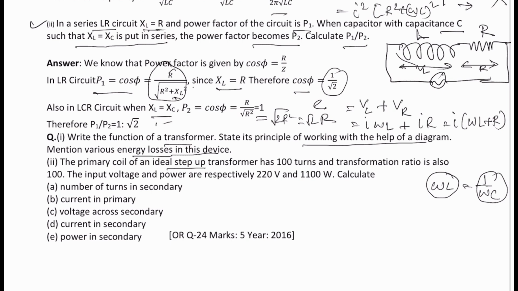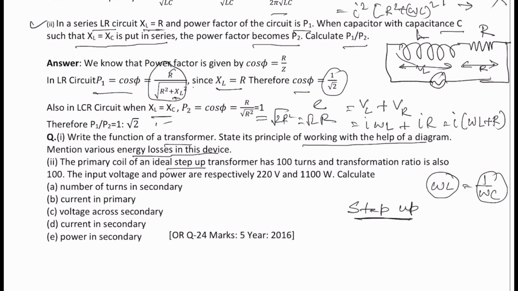So at the electric power generation station, we use a step-up transformer, and near my household we need only 220 volt, correct? So there we use a step-down transformer. What is a step-down transformer? A transformer which alters the voltage from higher to lower voltage. So remember two types of transformer. Transformer basically transforms the voltage. Okay.